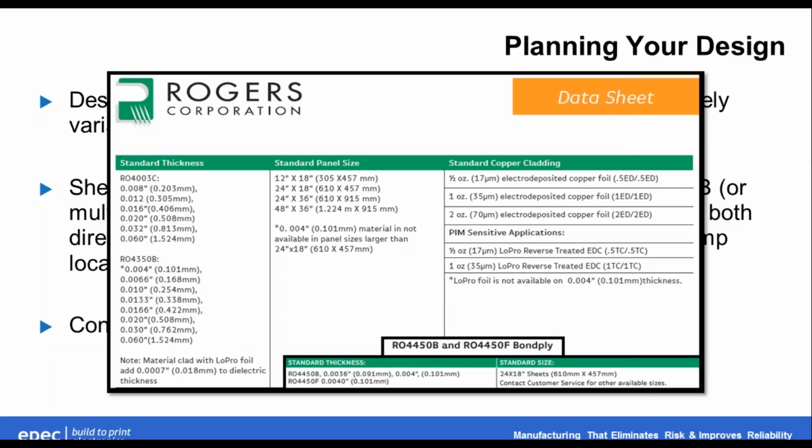And here is the bottom part of one of the Rogers sheets, and you can see the standard thicknesses that the 4003 comes in are listed here, and the 4350 are listed here. There's a slightly greater variety of 4350s. These other sheet sizes aren't really practical, so stick with 18 by 24 and 12 by 18. And down below, this is the point I was making about the bond ply. The bond ply really only comes in a couple of thicknesses, and it's not that customizable as it is with FR4, so you just want to be aware of that.